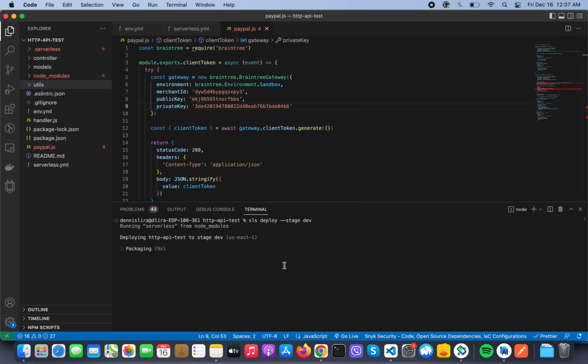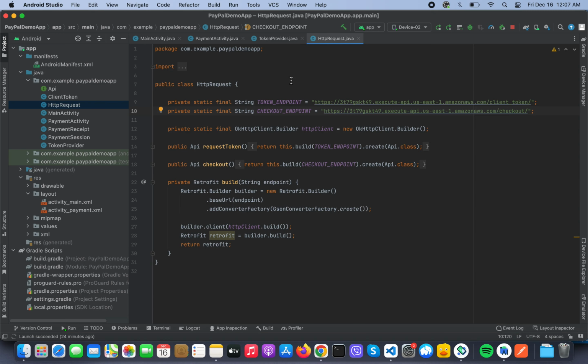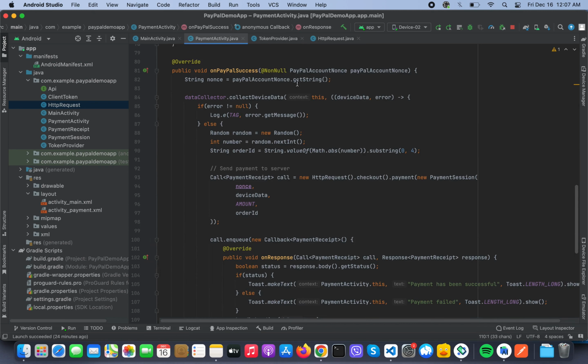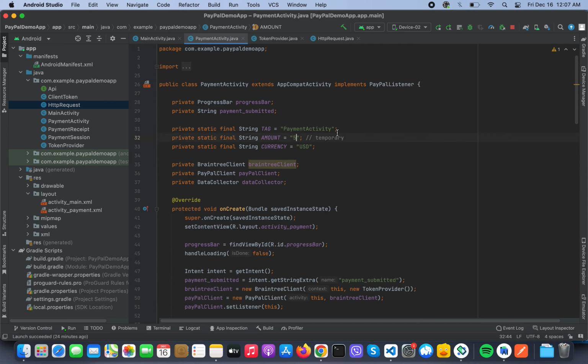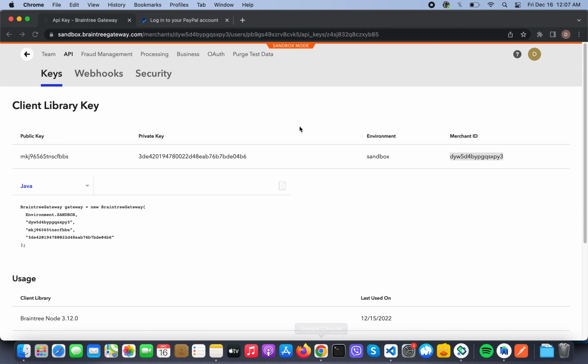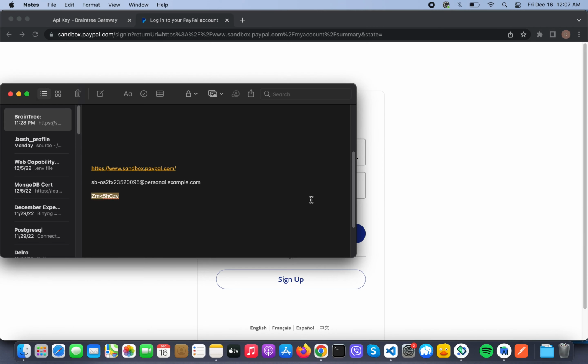While waiting for the deployment, we must update the amount, since I have already created a transaction before, which is 5. So right now we will change this to something like 25, so that when we check our account in the sandbox, it will reflect the amount 25.